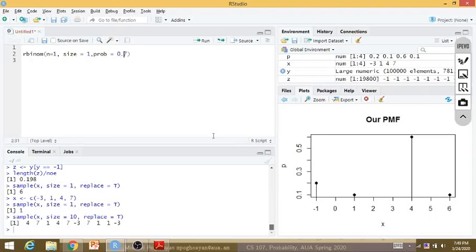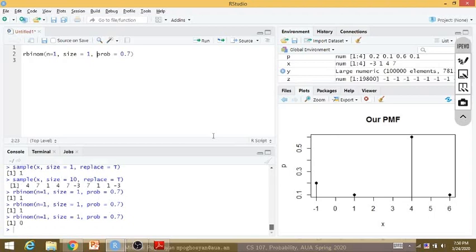So what does this mean? I'm doing a Bernoulli experiment. The probability of success is 0.7. So Bernoulli experiment means I can have either 0 or 1 for my random variable. So this will give just one number, either 0 or 1. With high probability, with probability 0.7, it will be 1, or it will be 0. Let me run that once. It is 1. Again, 0, 1, 1, 1, 0, 1, 1, 0. So sometimes it is giving more ones than zeros.